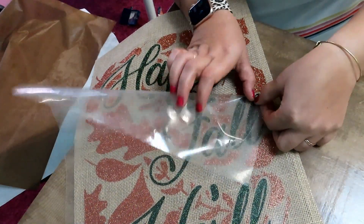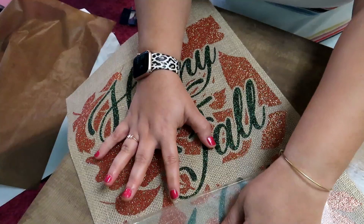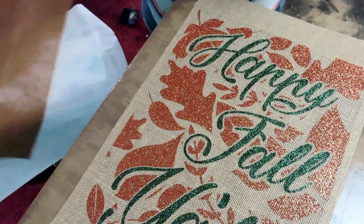Anywhere it's lifting, don't worry — what we're going to do is reheat this like we always do, and that gives it that final layer. I have used these outside for years and not had an issue with the vinyl coming off once it's all applied. This flag has a lot of texture to it, so you've got to do that final little pressing. As an adult who loves decorating for the holidays, I definitely love orange and green now.